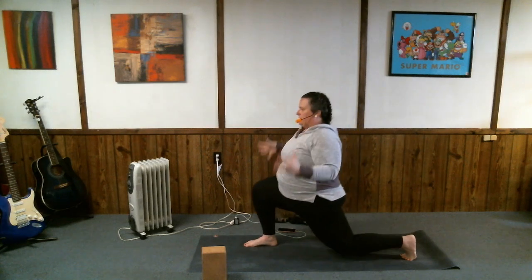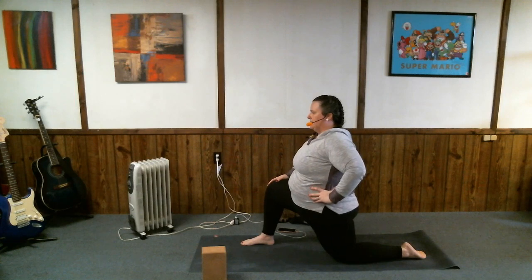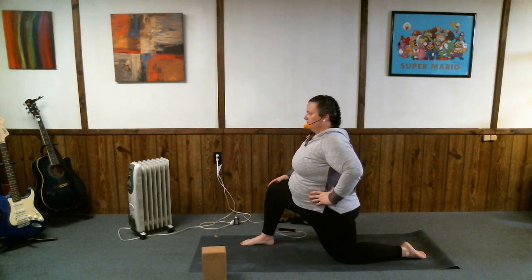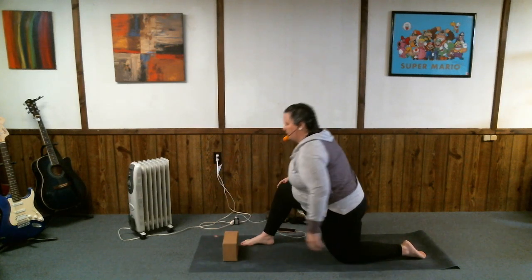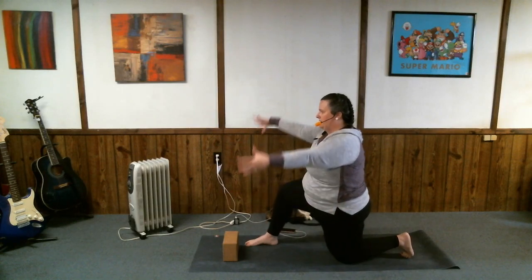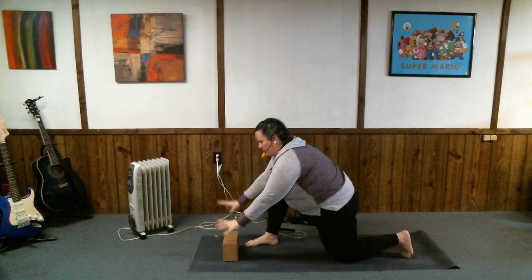Exhale, lower down gently. Right toes crawl forward. Sink in here for a few rounds of breath. Place your block. We'll use an inhale, reach your arms up high. Tuck your toes. Exhale, hands meet the block.